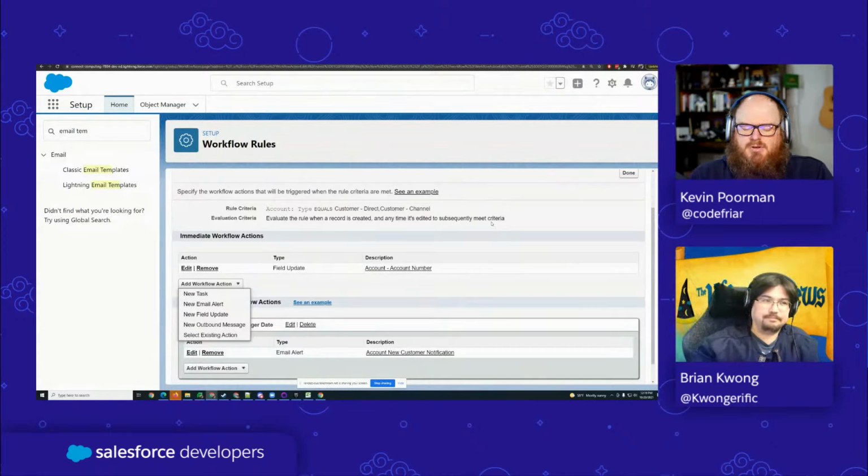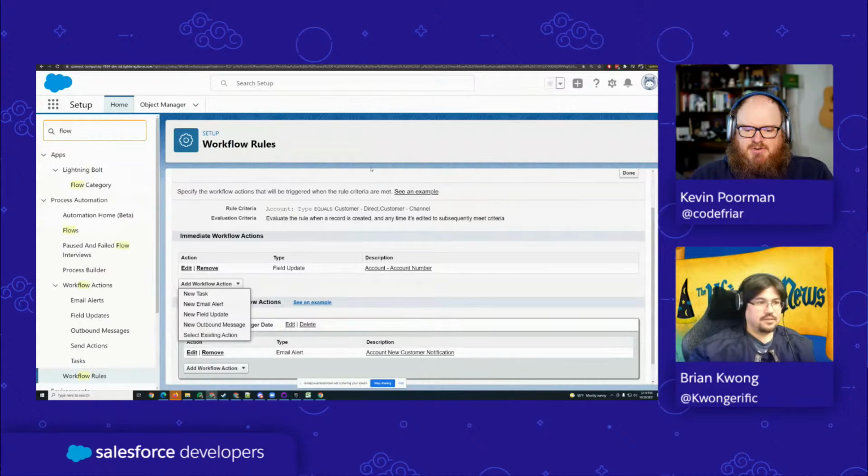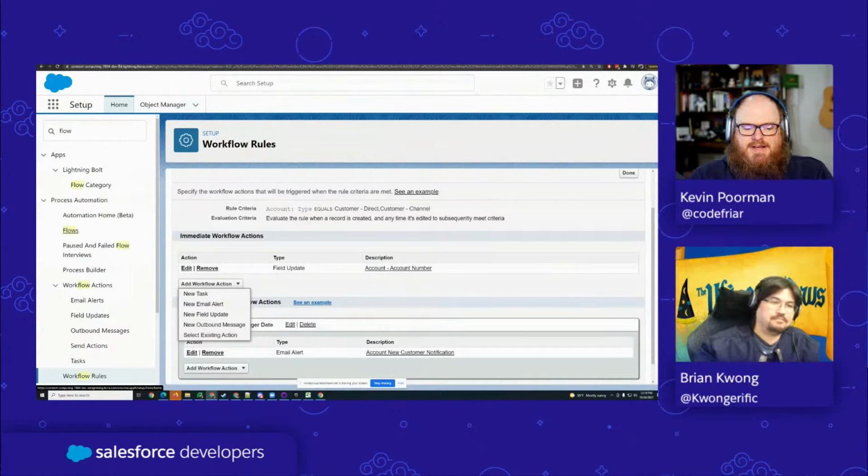All right. So that was a lot of theory dumped on everybody, and I appreciate that. But actually, let's go and build one of these and look at it and see what it looks like to build a flow that would replace this particular workflow rule. Because then I'm going to get complicated and ask you hard questions like how many flows should we have on an object, and how do we bulkify it so that we can run it on 5,000 imports?